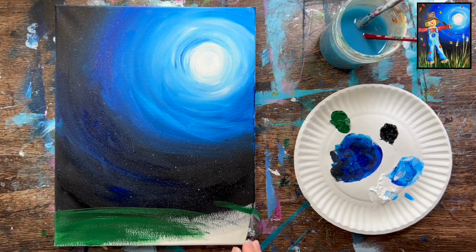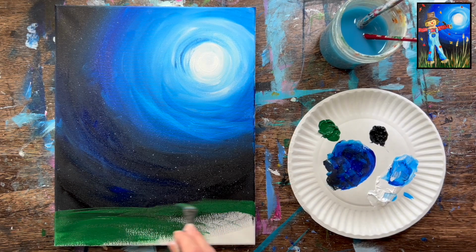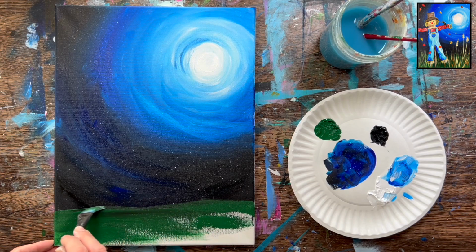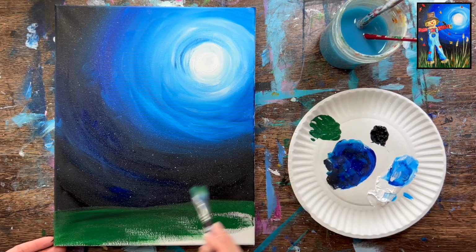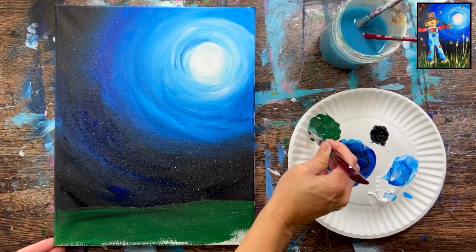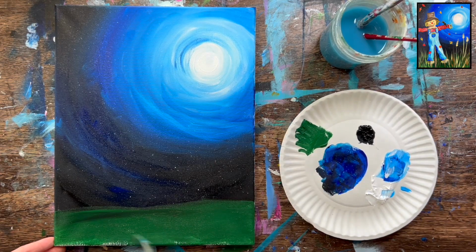But this is the first layer for our simplistic wheat field that we're going to paint. But let's cover all this white and do a solid green over here. So you can see how that green is kind of blending with that black, and that's okay. We can let that happen, and pretty much cover up all of that white canvas. It's all solid green, left and right strokes.